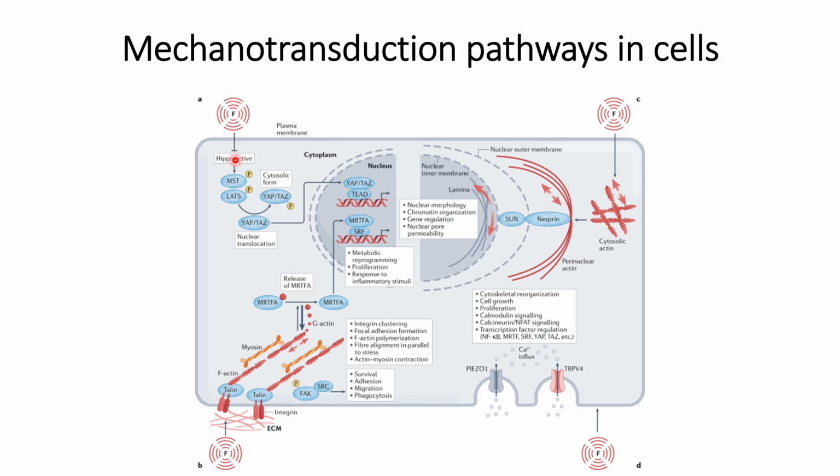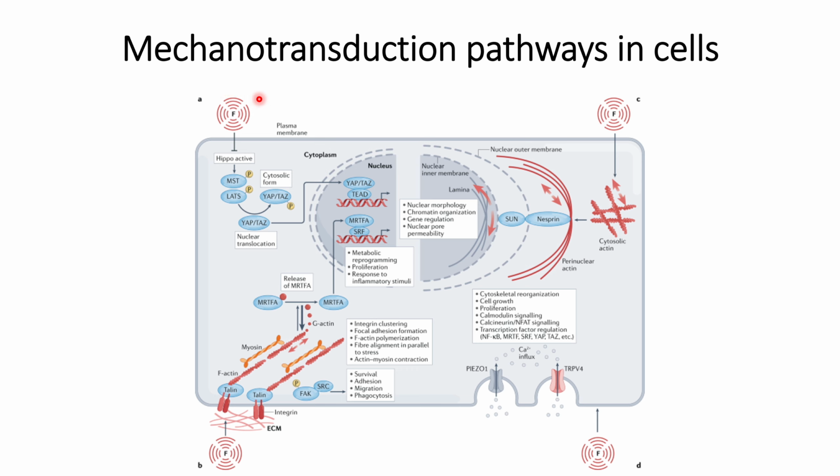When force inhibits this Hippo pathway, what will happen? When the Hippo pathway is active, MST and LATS form a complex and phosphorylate YAP and TAZ, and this will keep them in the cytosolic form. The YAP-TAZ complex formation or its activation is considered a cytosolic form of this complex, and that will prevent them from entering into the nucleus.